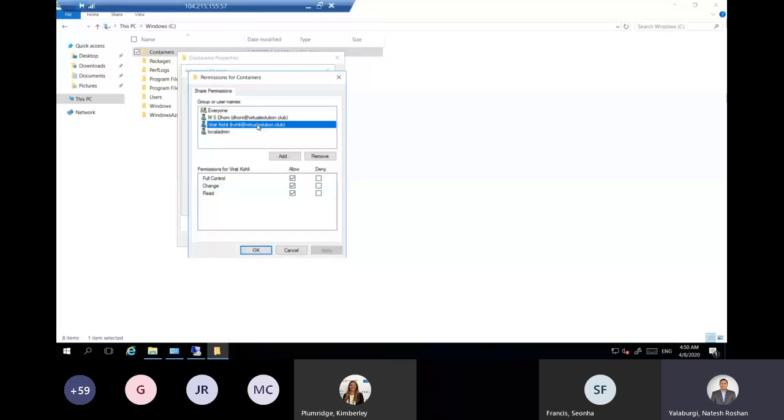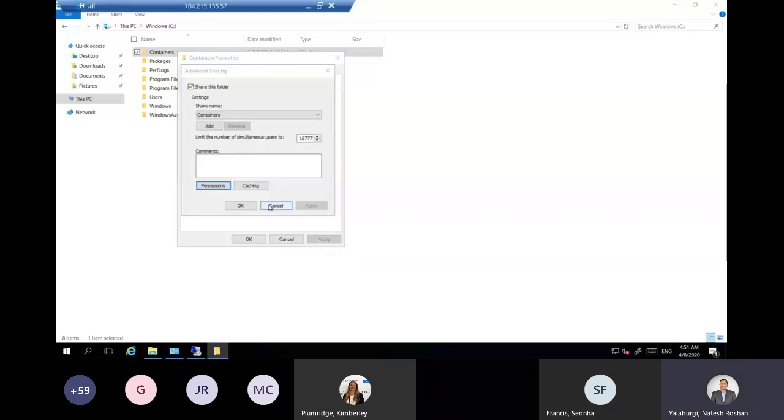So if you have a group, then you can definitely add a group here. Make sure all your users are part of the group, add that group, and give them full control. If the user does not have access to this particular folder, which is configured as part of FSLogix, then the user profile does not get created and will be forced to get created on the local server itself. So make sure on this folder, the full control permission is given to each and every user whose user profile data will be stored.